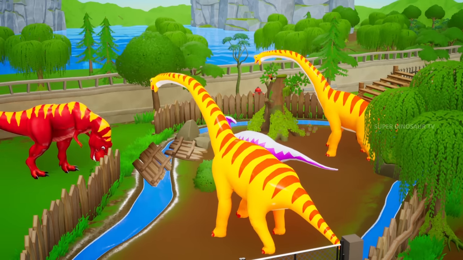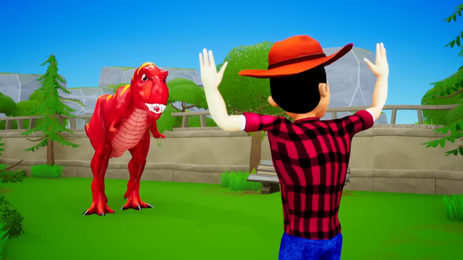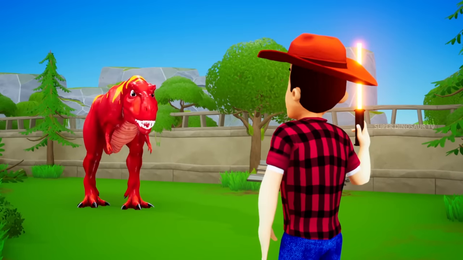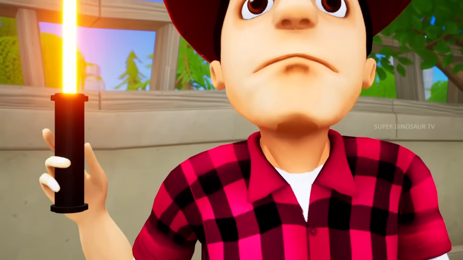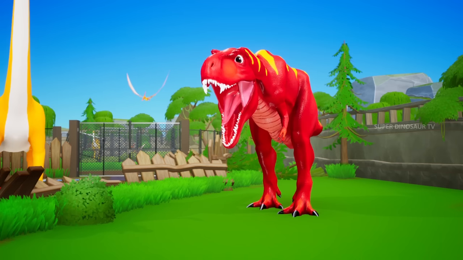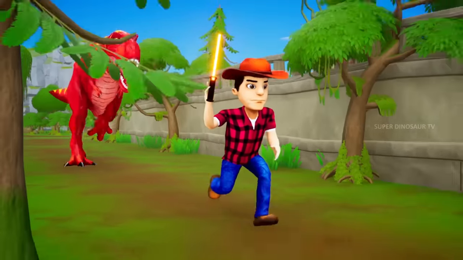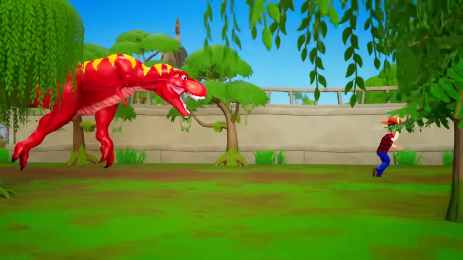The keeper quickly sets to stop the T-Rex. Meanwhile, T-Rex is destroying the barricades. The zookeeper quickly takes out a light stick. What? T-Rex grows curious seeing it and sets out to follow the keeper. The keeper is making T-Rex chase and follow him.